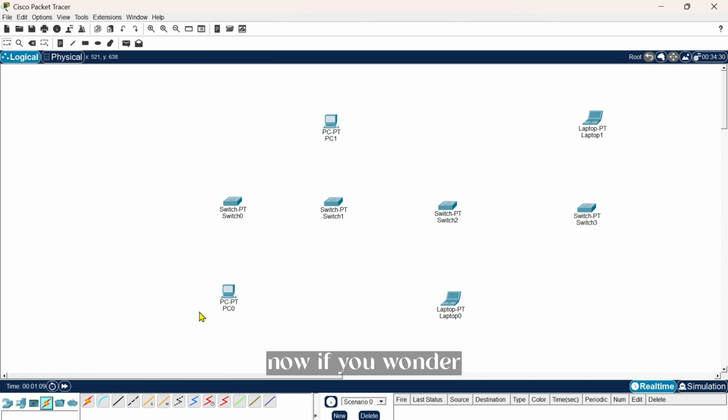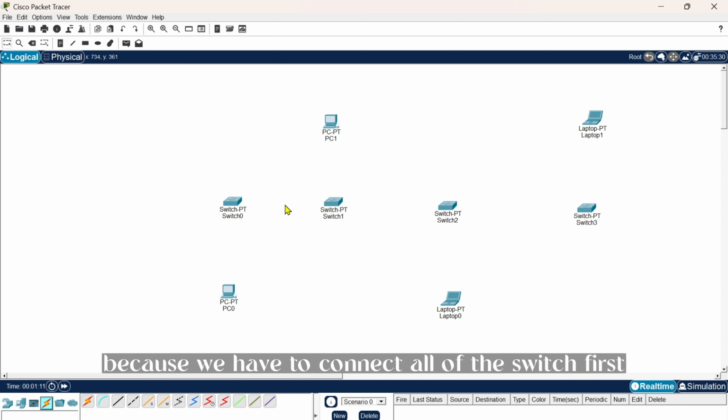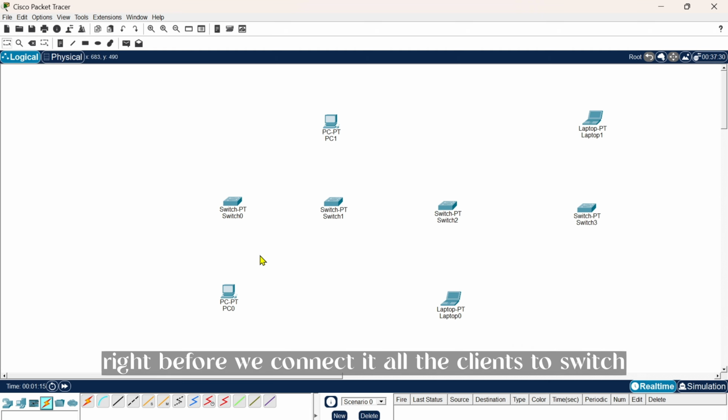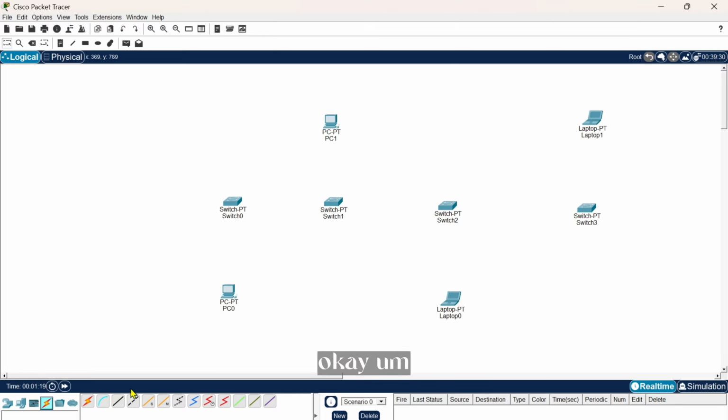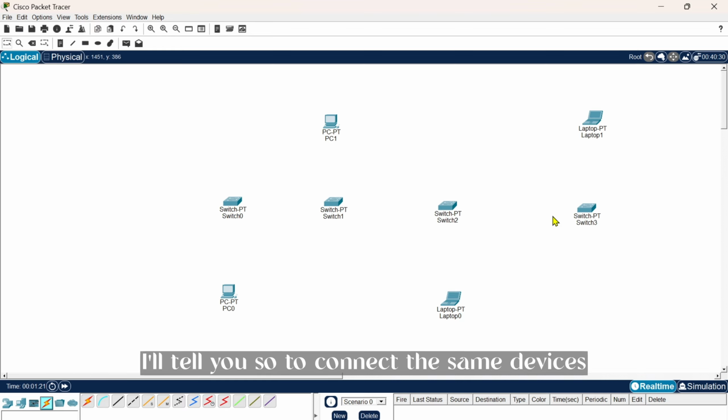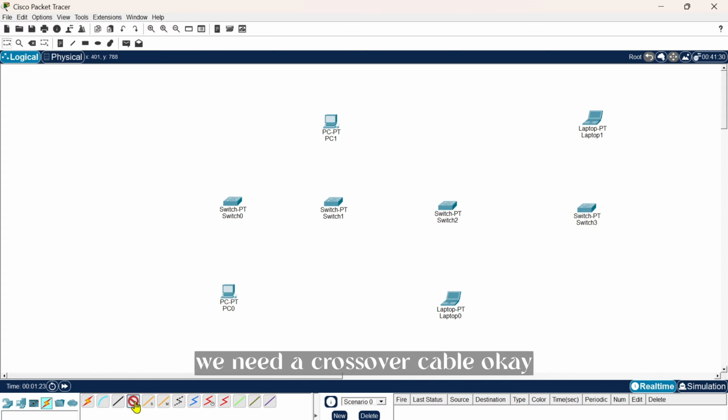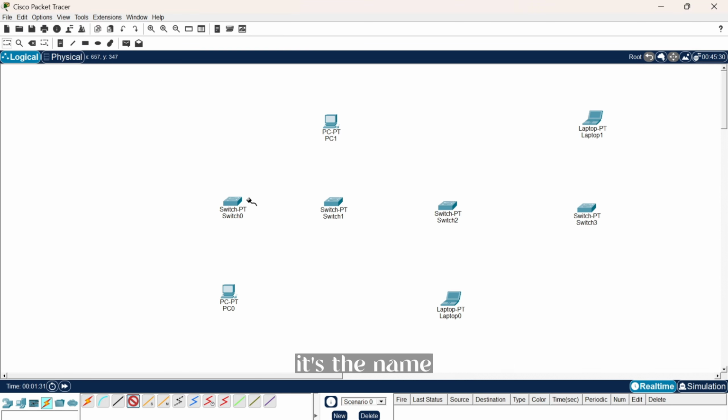Now if you wonder, we have to connect all of the switches first, before we connect the clients to the switches. To connect the same devices, we need a crossover cable. Here's the crossover cable, you can see here, Copper Crossover is the name.